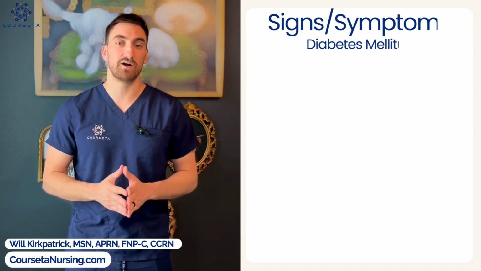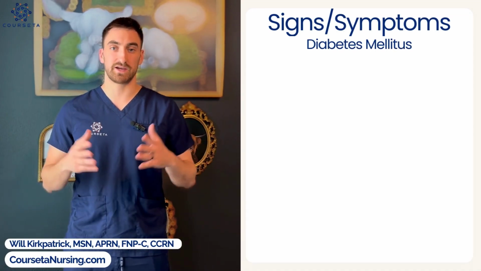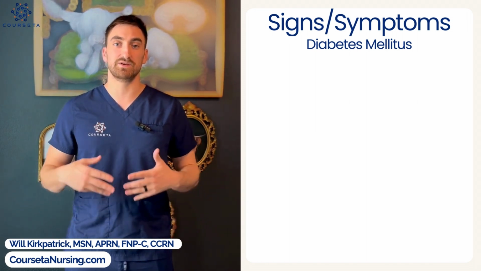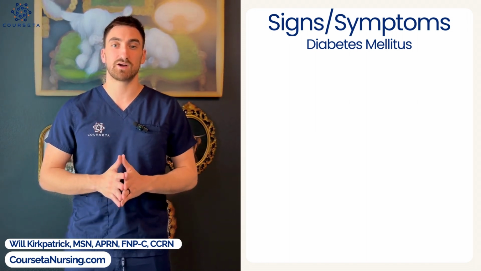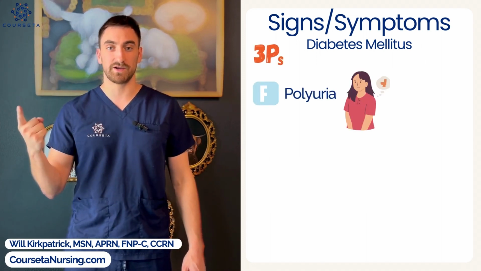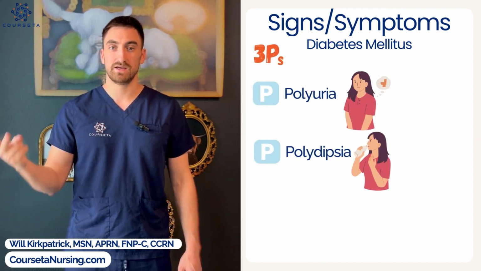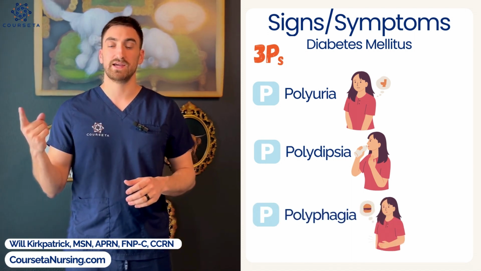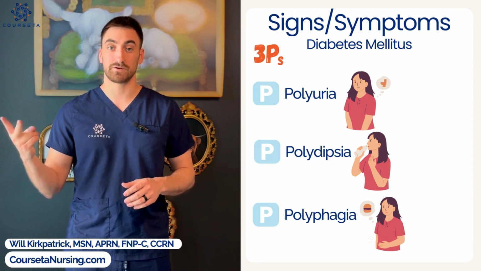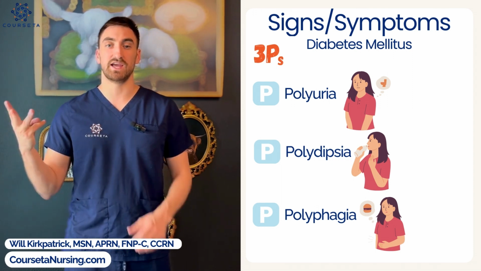So let's first just start out with the diabetes symptoms. So forget DKA and HHS. Well, these patients naturally have diabetes to even get these conditions. So let's talk about those. What are those? 3 Ps. I want you guys to remember polyuria, polydipsia, and polyphagia. Polyuria is increased amounts of urination, polydipsia is increased thirst, and polyphagia is increased hunger.